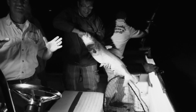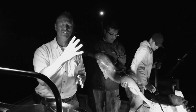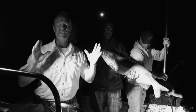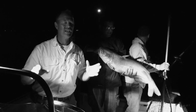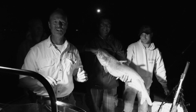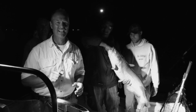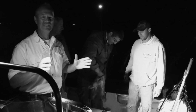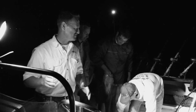And I got to tell you, we didn't expect to get any bites tonight. Third spot, we did get a fish and missed them. This is the fourth spot and fourth fish. There was a major cold front that had moved in and a severe drop in water temperature, and all the fishing reports said that the fish had shut down. But somehow Captain Chuck has found a way to put us on fish, and what's one of the advantages of using a guide service. And any one of these bites could have been a 40, 50, 60, 70, 80 pound fish. That's the exciting thing about fishing the James River.